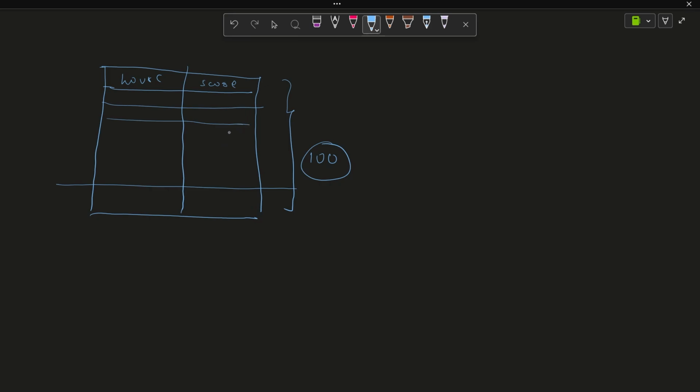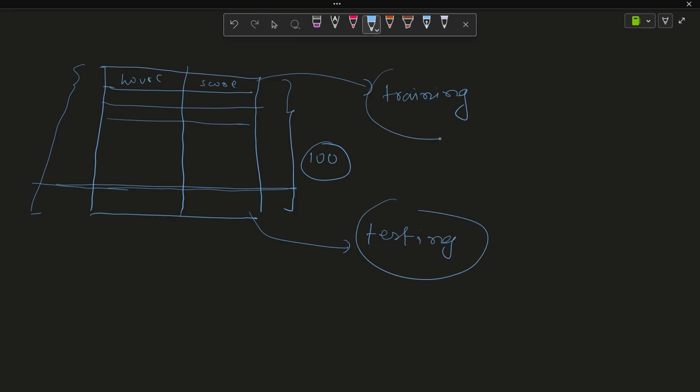So to see if it works or not, you would require extra data, but if you do not have extra data, there is a smarter way of testing the model: just cut the data set in a 70 to 30 ratio. 70% will be fed into the machine learning model for training, and 30% will be used for testing things out. This is known as the training data set, and this is known as the testing data set.